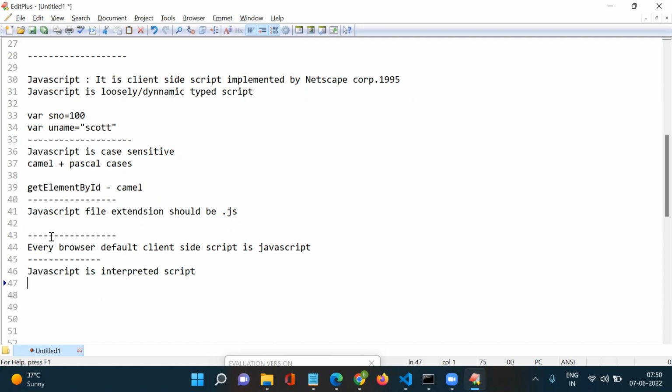Then it will check the first line, second line, third line, like that. In case an error occurs at the fifth line, it displays that error message and stops the execution there. It is not going to the sixth line. Once you rectify that error and re-execute, then it again checks line by line, and then it goes to the sixth line. That is the concept of this.